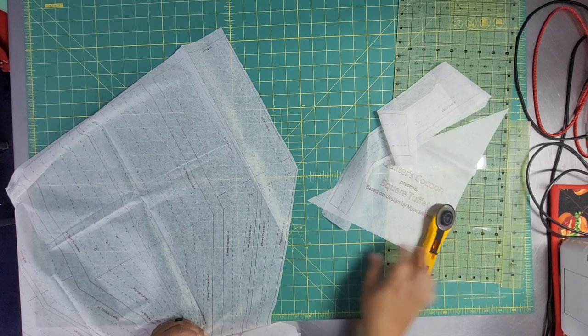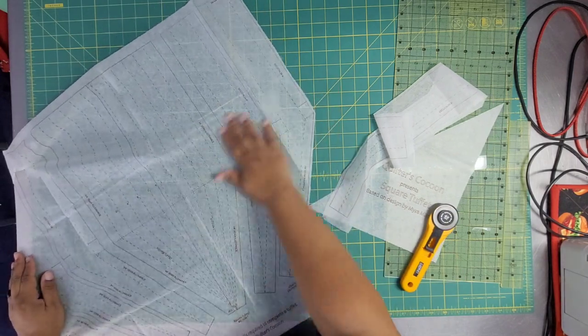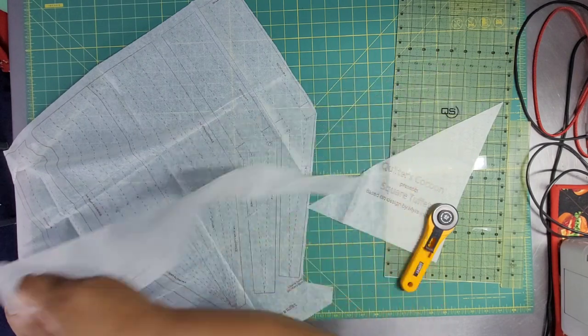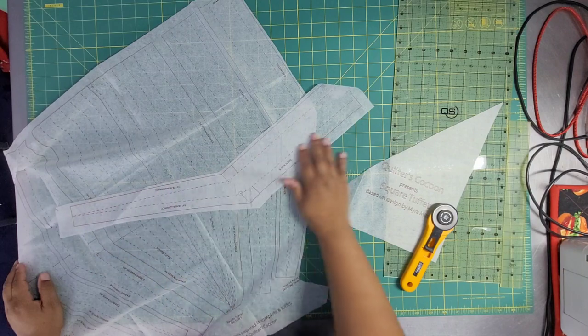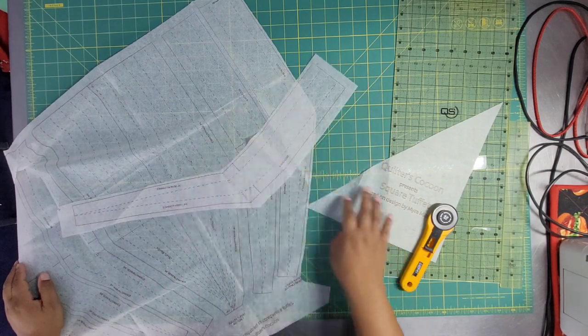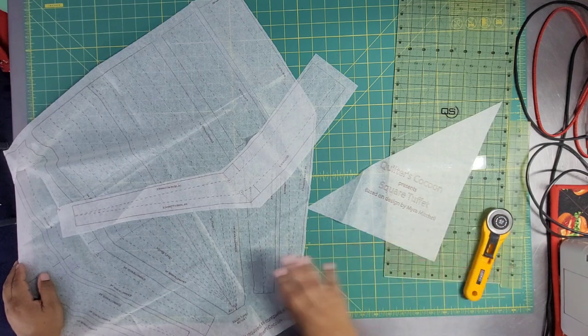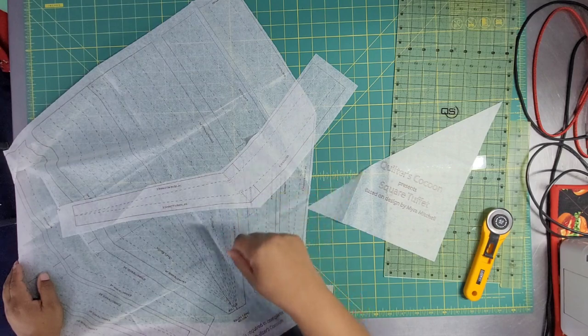All right, so I'm just going to go around and cut all these pieces. I should have 4 of these pieces here. This is section C2CR, but we'll talk about all that once I get all these cut out, which is probably going to take me a little bit because there's a lot of pieces. Well, cutting them out now.